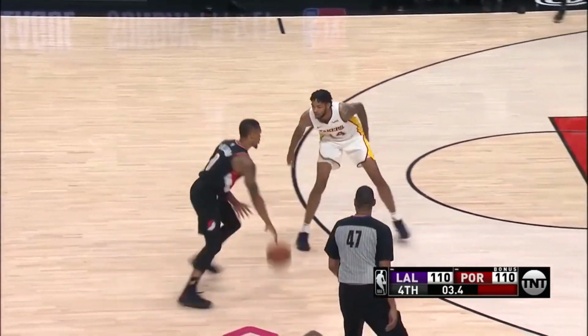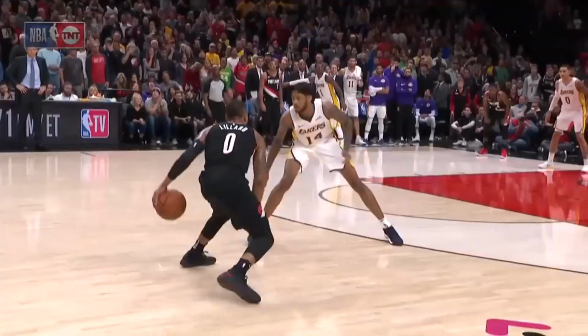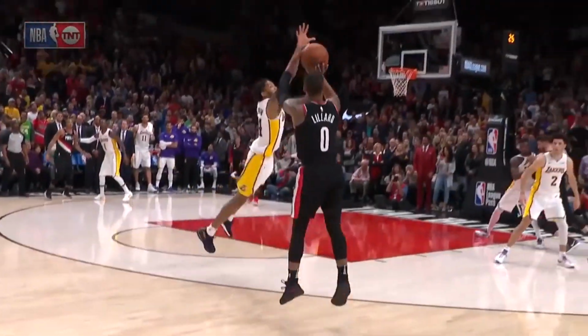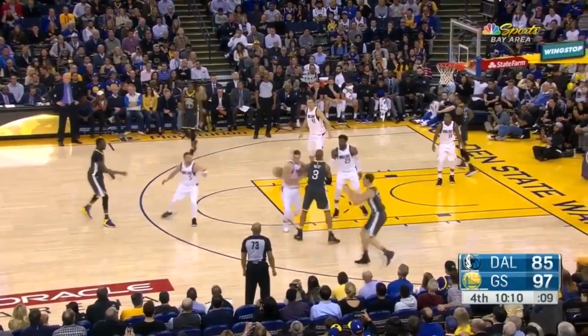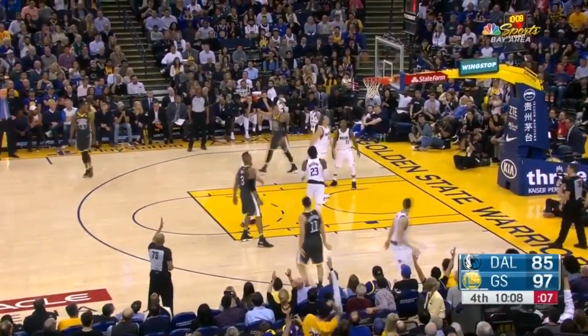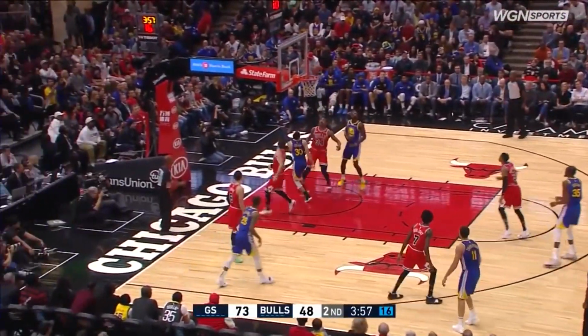Also, find a couple spots on the court that you're really comfortable from and know that you can score from. Whether that's the left corner or the right block or the left elbow, if you can get some go-to spots and find ways to get shots from there during games, you'll start scoring super easily. So there it is, guys, the step-by-step way to double your scoring average.